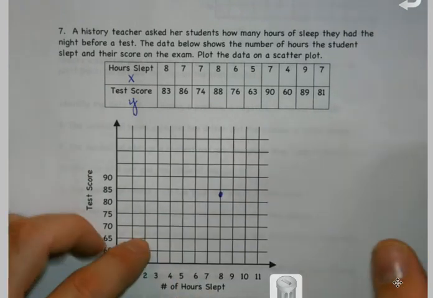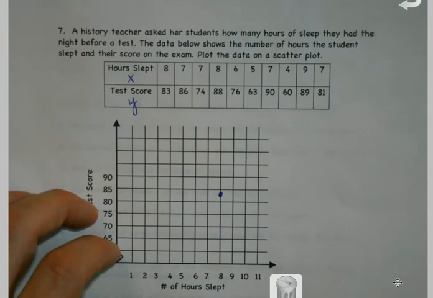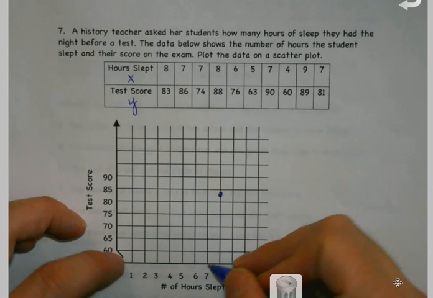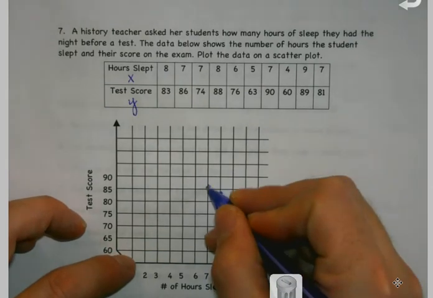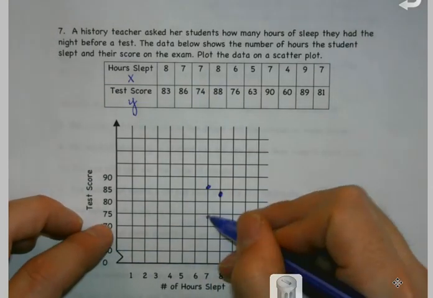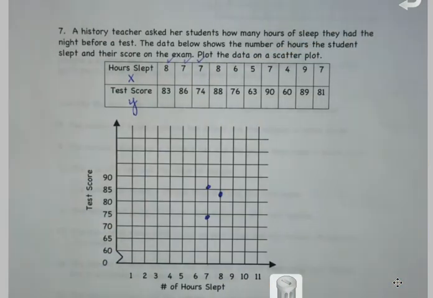Well, let's see. This one, it looks like we're actually just doing the plotting. But I would like you to tell me which type of correlation you think you're seeing. That would be awesome, because that gets us some more practice. And you're like, well, wait a minute, some of these are the same one. I know. But as you do them, I just check them off along the top there and then try to figure out, once you have them plotted, what type of correlation you've got with those.